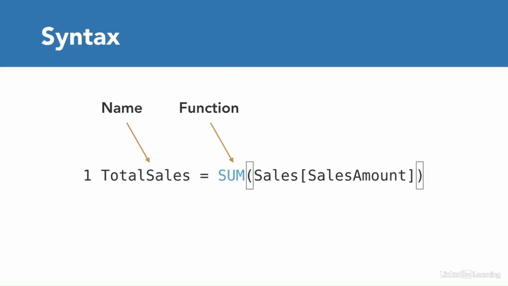But I particularly appreciated that after I typed the sum function and hit tab, I got an open parenthesis and then a list of table names and columns that I could be choosing from. And again, that's being provided for me by IntelliSense. Note that within parentheses, the table name isn't in quotes like it might be in some other formula languages. Instead, the table name appears and then an open bracket, the name of the column, a close bracket, and then the parentheses are enclosing the arguments for the DAX sum function. We're indicating that in this particular table, when we say total sales, we mean take the sales amount and add them all up. Sum all the values in the sales amount column. And that's how we do it using DAX syntax.